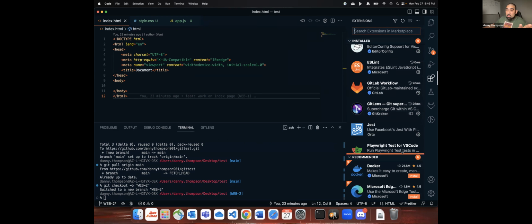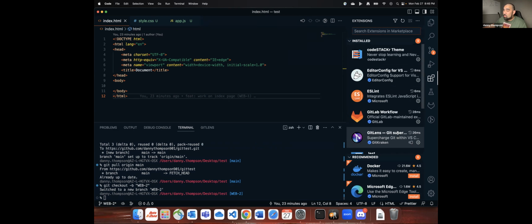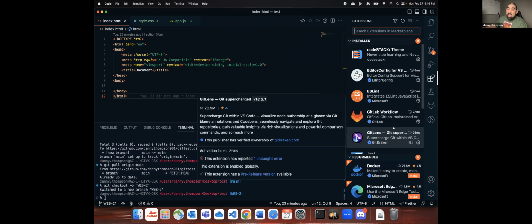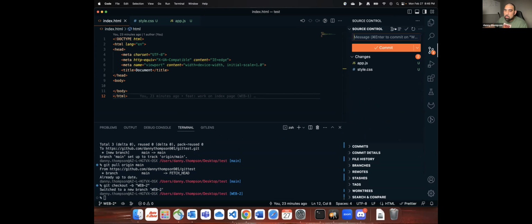This is a brand new install, and this was one of the first things that I installed because I like having this as a tool, and especially when you're talking about larger code bases, it's super important. GitLens makes it super easy for anyone to figure out what's happening and keeps you in sync.